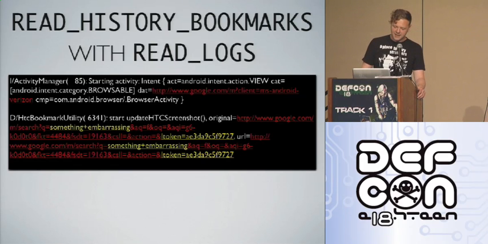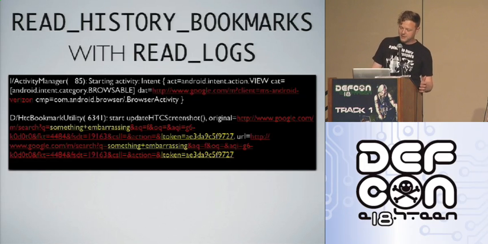So here we can see an example of a bookmark activity which takes screenshots of pages that are accessed and keeps them in the browser UI. Of a Google search for something embarrassing. And also, by the way, you can see things like authentication token data here too.